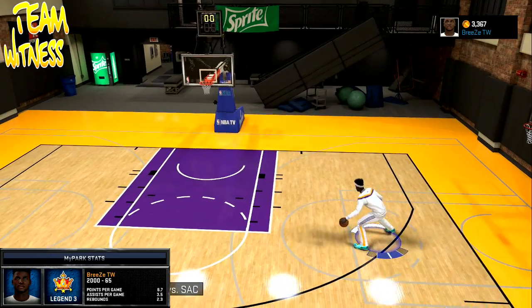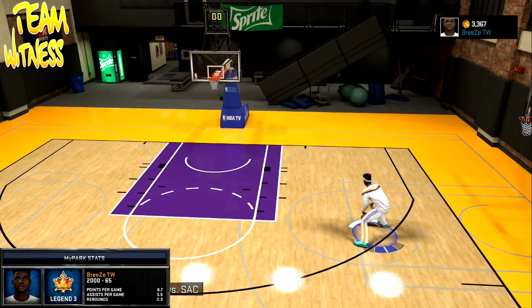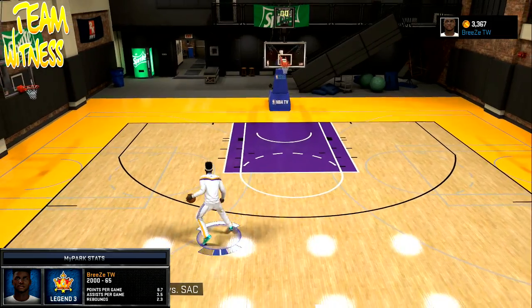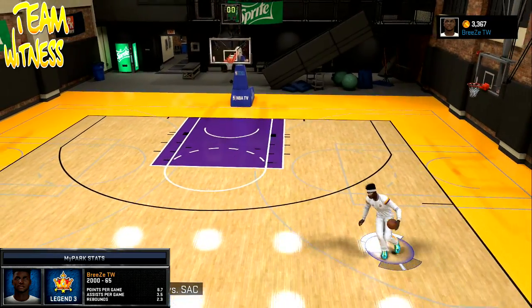Of course, you can also spam that little standing step back. You can do it a bunch of times really fast, or you could just do it once towards one big step back. Just comboing moves like you see your boy Breeze doing. I guarantee you could be good just like me. You can be a beast ball handler, guys. I'm telling you, anyone can.